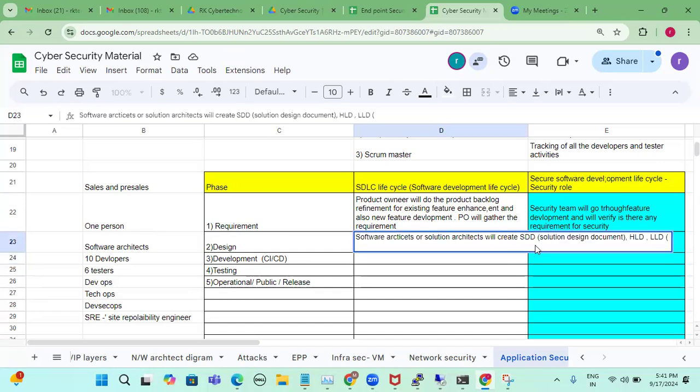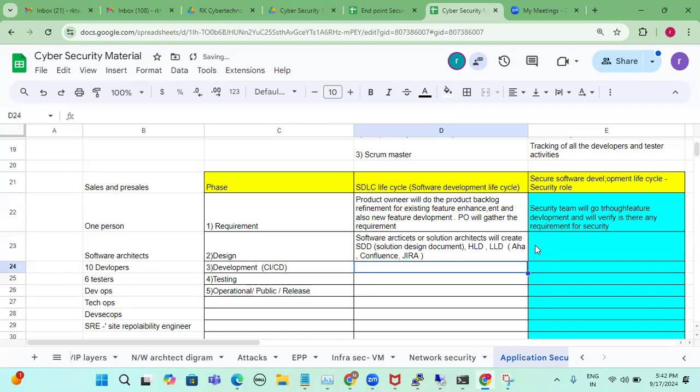They will use a couple of tools, like AHA for requirement gathering. In a similar way, Confluence. In a similar way, they will use Jira for tracking of solutions or issues and so on. These are very popular tools they use for designing, especially Confluence. Everything they will configure under Confluence instead of creating Word documents, Excel sheets or PowerPoint presentations. All these tools, AHA, Confluence and Jira, are part of Atlassian.